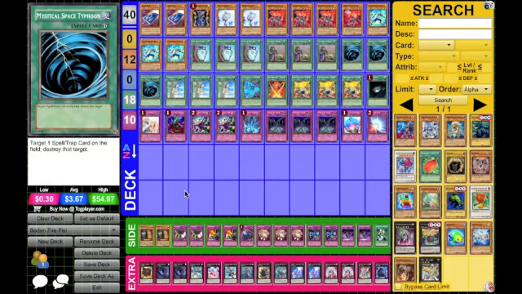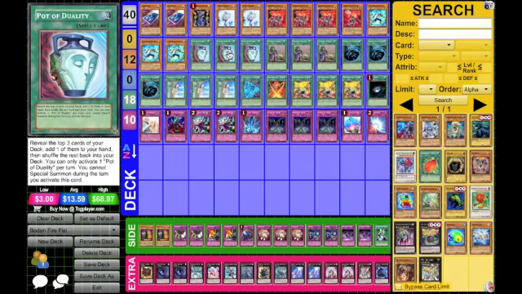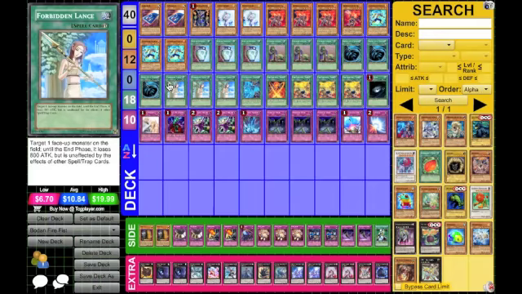Then you have your triple MST, once again, makes a lot of sense for the mirror match, and also very usable against the mermail matchup. If you draw into them faster than your opponent draws their Abyss Spheres, which is actually highly likely since you've got not only the triple Upstart Goblin, but also the triple Duality, and of course the double card D. Just tons of deck thinning in this deck.